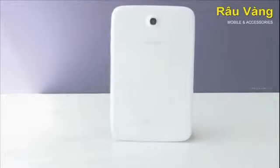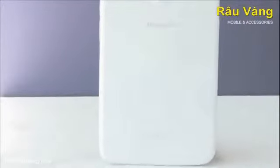The iPad mini has a larger ecosystem of apps. It has a more premium design that doesn't have kind of the cheap plasticky build of this. And it is a bit cheaper and it lasts longer on a charge. However, the Galaxy Note 8.0 has a higher resolution screen. It's got this pen ability. It's got this great note-taking software. It's got the wonderful multitasking ability where you can split the screen between a couple of different apps. And it's got a really powerful quad-core processor. Of course, on the lower end, if you're willing to sacrifice the pen support and some of the apps, for $199 you can get the Nexus 7, which has full Android experience on it.